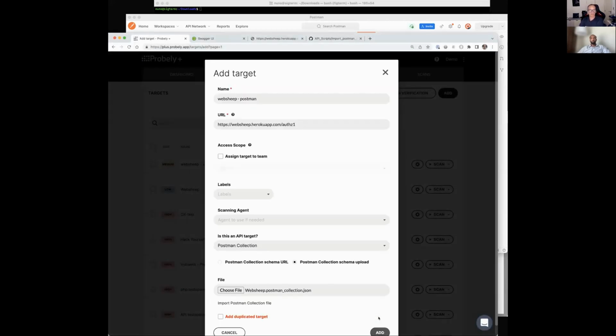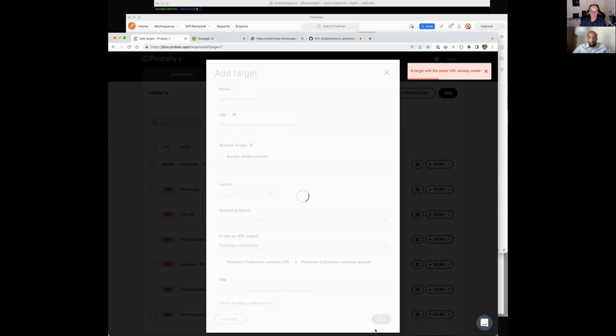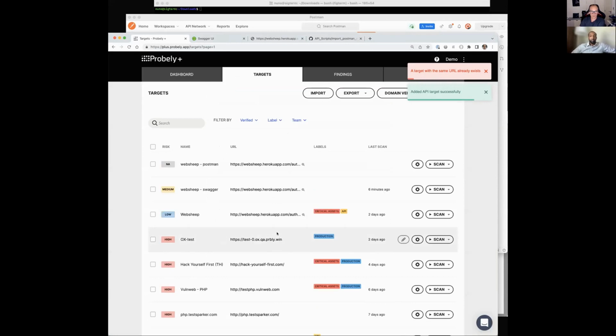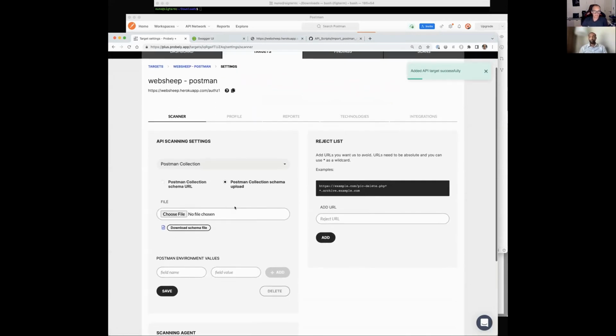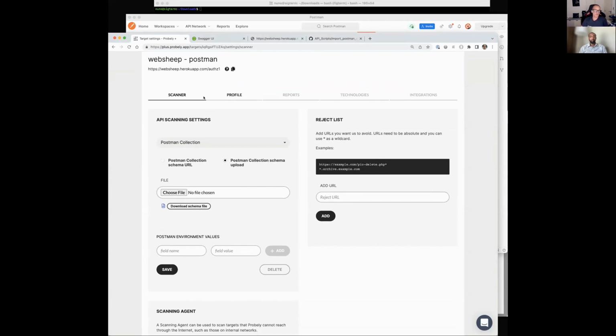Okay, add, duplicate. Okay. And now I go to settings, and you see that you don't have the authorization tab anymore, because the authentication is performed in the Postman collection itself. We did all that and it's saved in the Postman collection. But you also see that you don't have the variables. So basically this is the trick that we need to perform now.